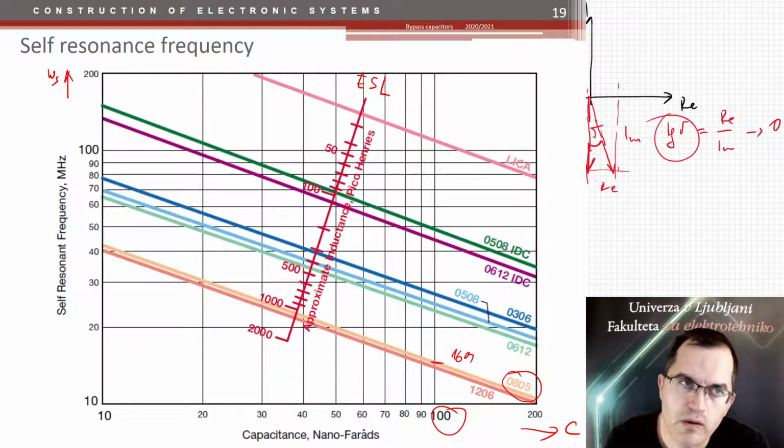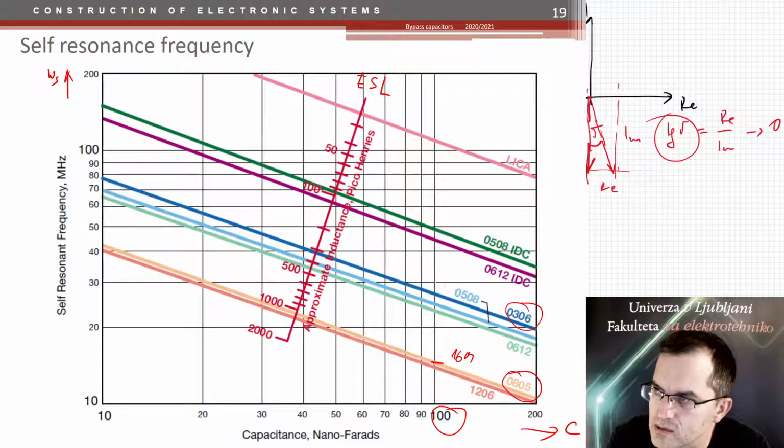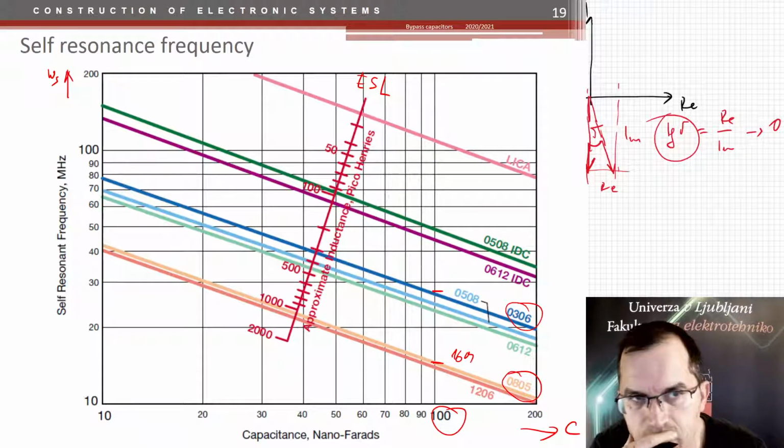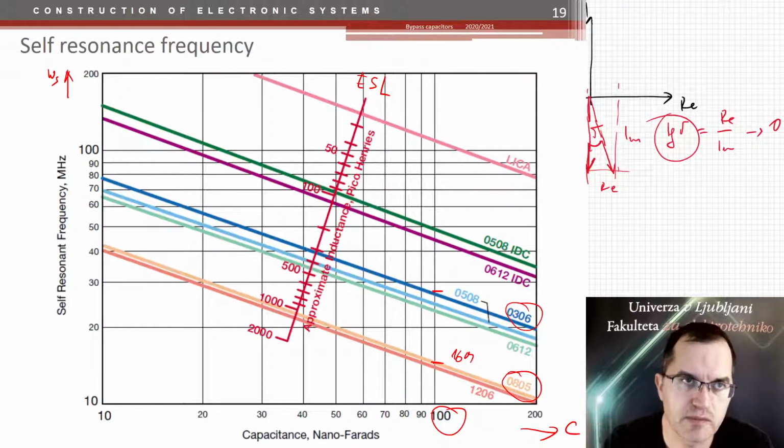Now, if you decrease the value, of course, the resonance frequency goes up. But you can change the case size, maybe using 0306, the landscape version. You would see that the same value of capacitor would give you almost 30 megahertz, with a series inductance of less than 500 picohenry, half a nanohenry. But then going to interdigitated or reverse geometry, you would get much higher. Of course, these are also expensive capacitors to use.